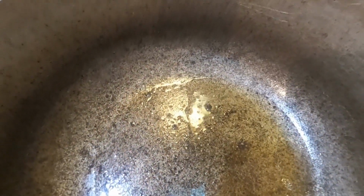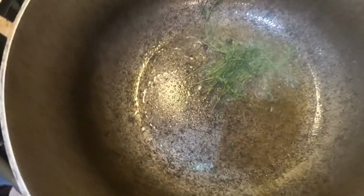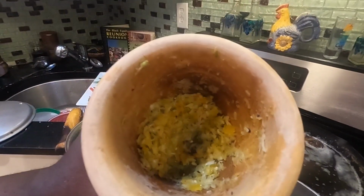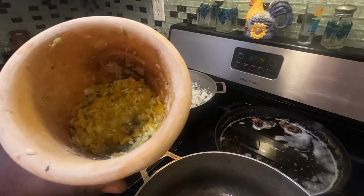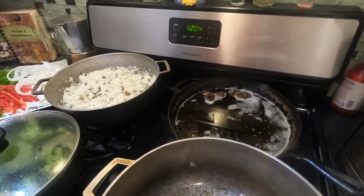So now, what I'm about to do, I put some of this oil in here. Let me turn down this pot. The oil that I use to fry the chicken with, I put some in here. I throw some thyme in there as well. And what I have here in my pylon, guys, is some Scotch bonnet pepper and about 4 cloves of garlic. This is gonna intensify the flavor, okay? So I'm gonna add that in here. Just give me 1 minute with that.